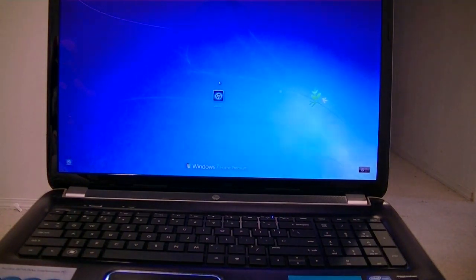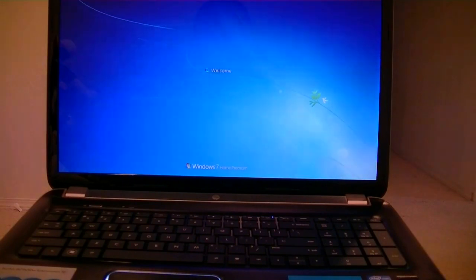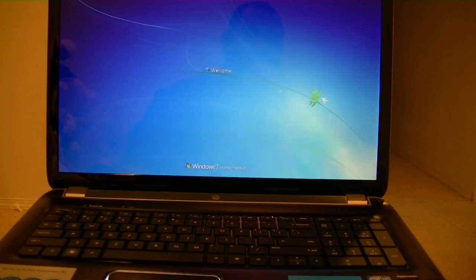It's finally ready to take the log on. So let's log on. As you guys can see at this point, that 5400 RPM hard drive, I definitely think is hampering the system. Like I said, it is a Core i7 processor. This machine should be much faster, in my opinion, than what it is.